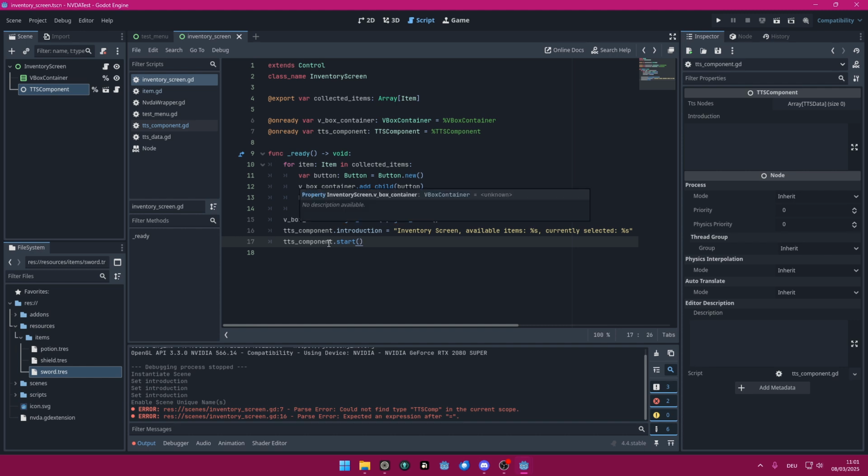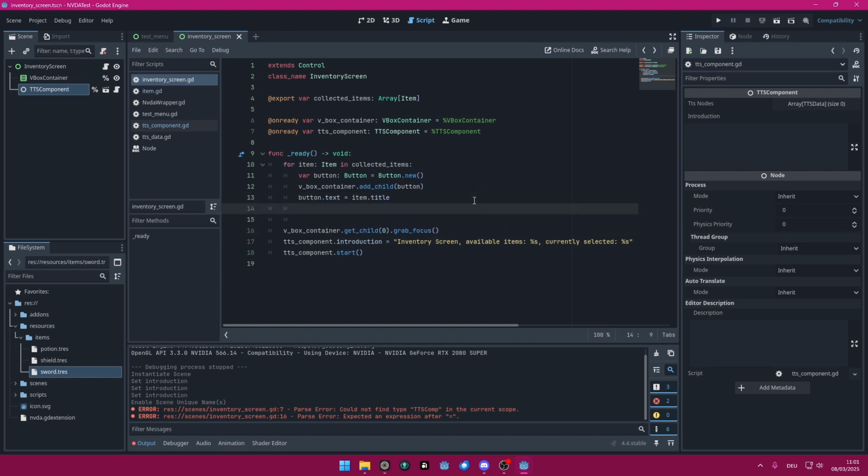But we also need to add the TTS nodes to the TTS component. Otherwise it will not know that it has to check for them to get focus, and then second to read a description. So here we make a new string.